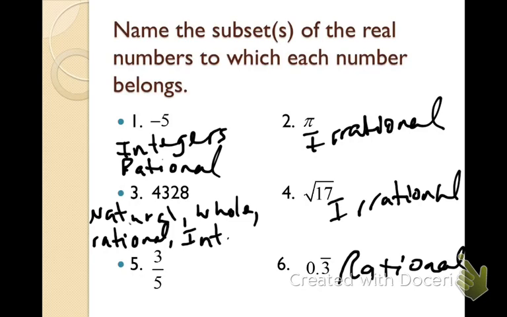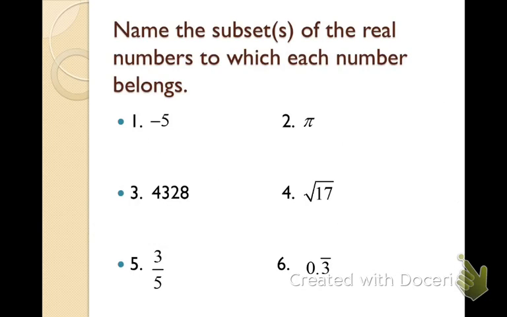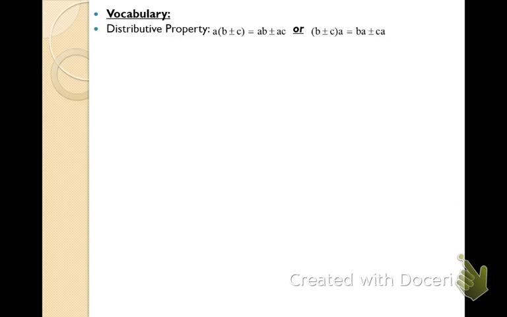I gave you the tricky one. That was me. Okay? There's a way to convert it from a decimal to a fraction. If you don't remember how that is, we can talk about it at some other time. But yeah, 0.3 repeating is also 1/3. So this guy's going to be rational. Okay? Any issues there? We good? Okay. All right.